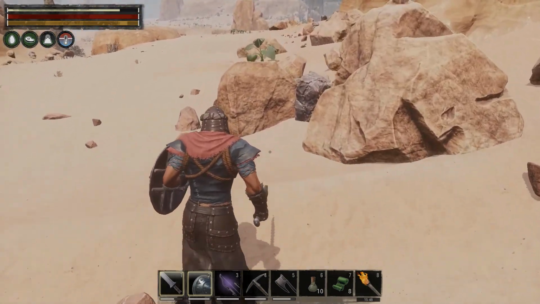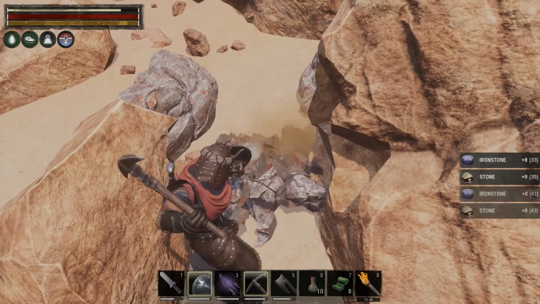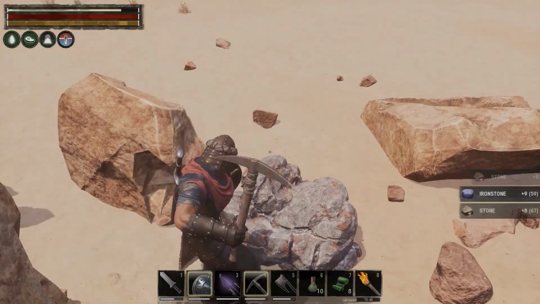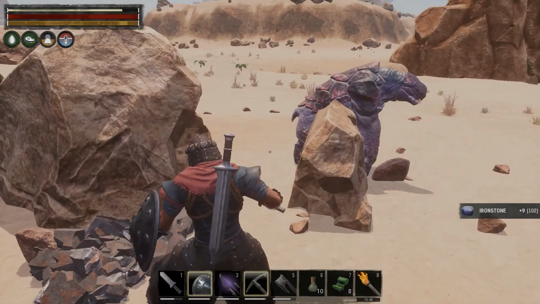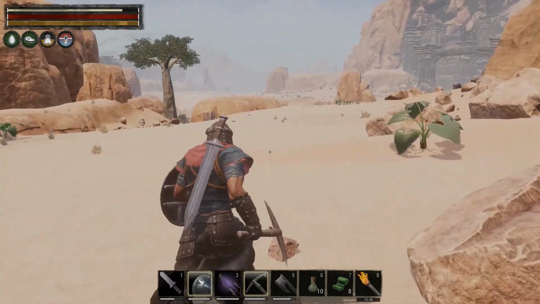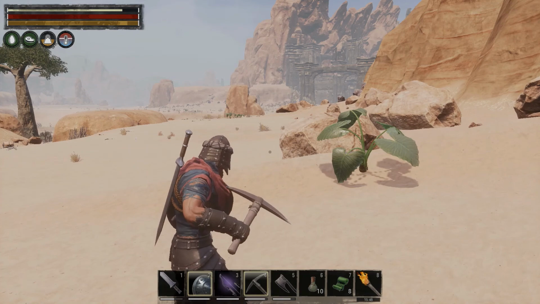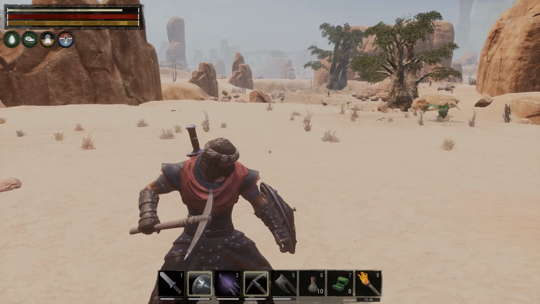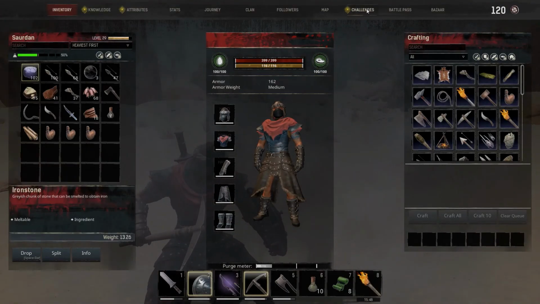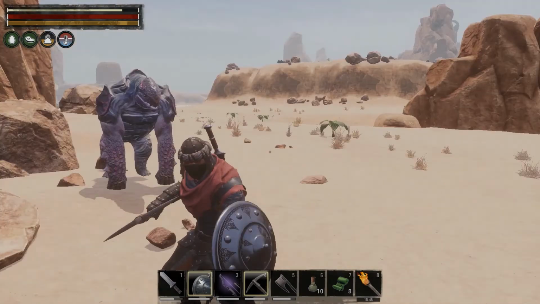Alright, let's get some more iron. I don't know if those rock noses are too tough here or what. Oh, that place over there humming like that. We might have to take out some of these birds. Let's see, pick up feathers from a vulture nest. I guess we could do the feather part.